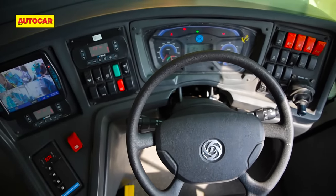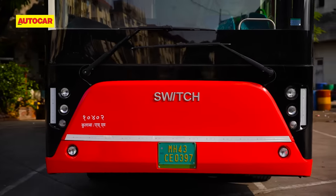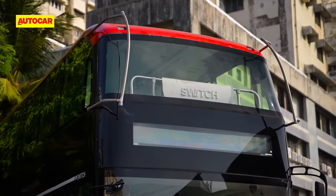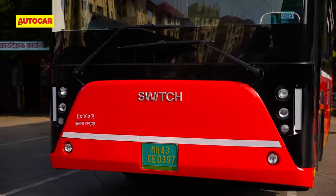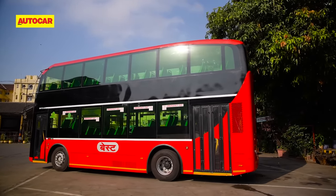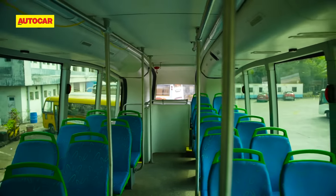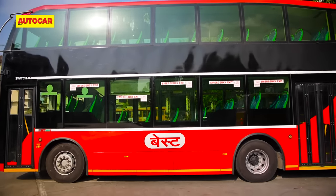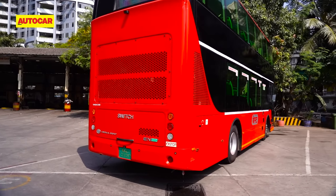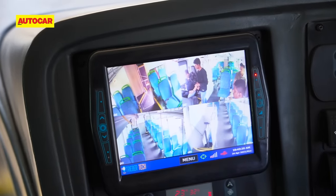The body of the bus is made by Antony in Mumbai — a thoroughly modern-looking double-decker. It gets a flush, one-piece pillarless look up front, with glass windscreens joined by an acrylic panel. Up front in the nose, you get an array of powerful LED lights. On the side, there's a floating roof — and what looks particularly attractive is the manner in which the green-tinted glass lights up when the sun hits it. The waistline flicks up nicely too. There's no rear windscreen; behind the perforated metal panelling is the air conditioning system. The bus also gets CCTV cameras on the inside and a public address system.